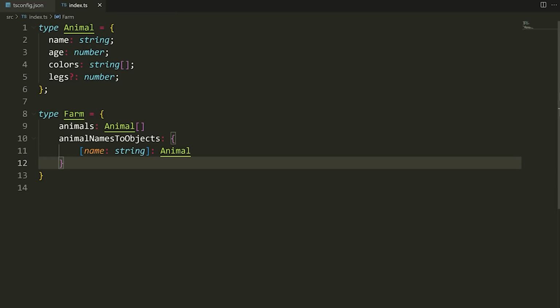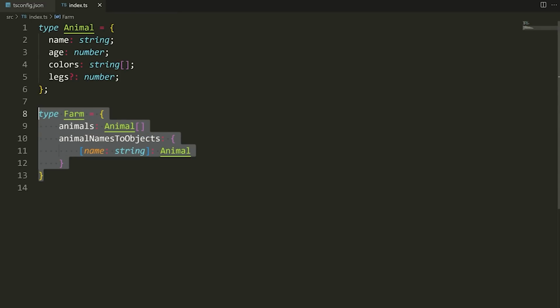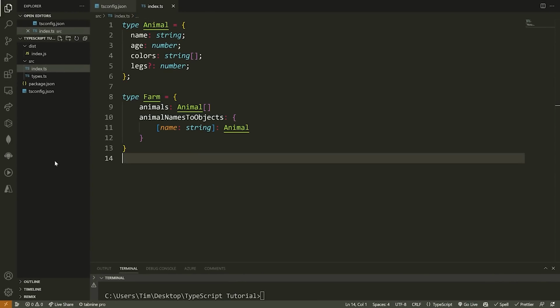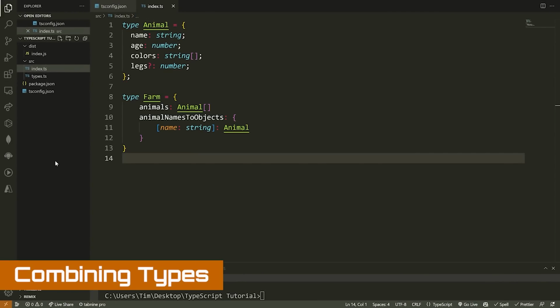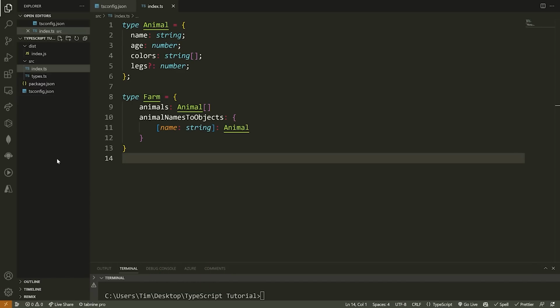Of course, you can get more complicated here, have nested objects, nested types, all that kind of stuff. But these are the common ways that you're probably going to define different types. All right, so continuing here, I want to show you a few operators you can use to join types together or to essentially allow for different types.